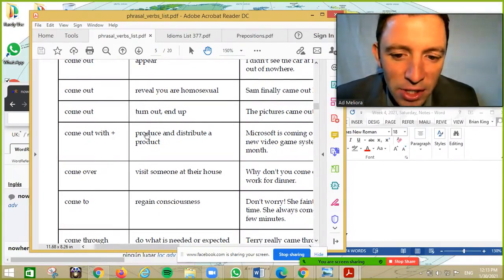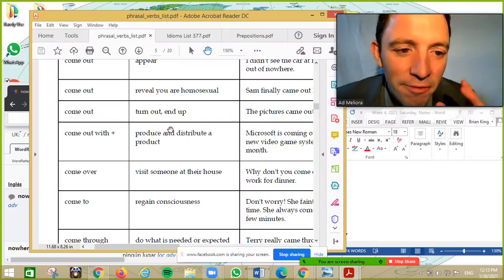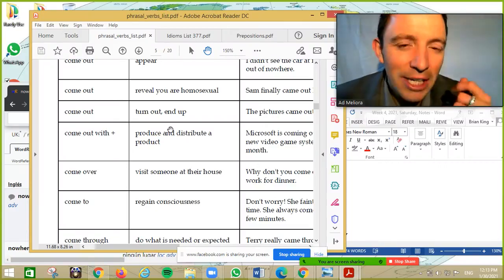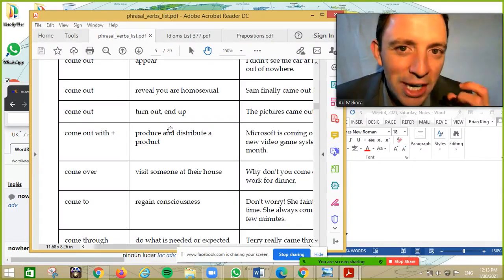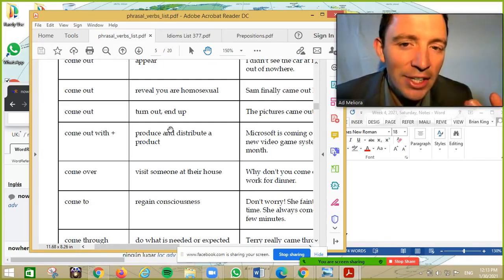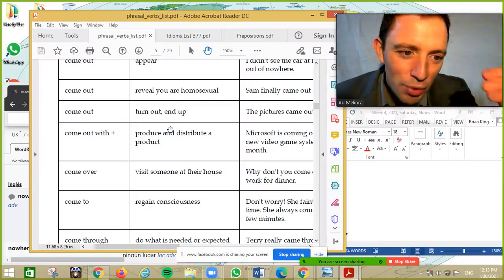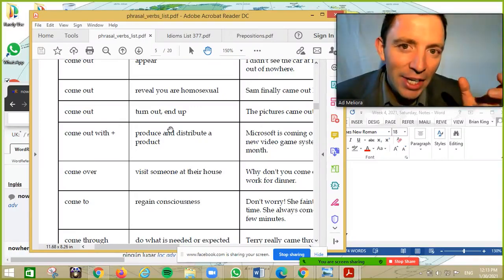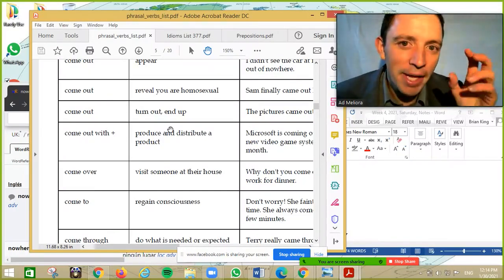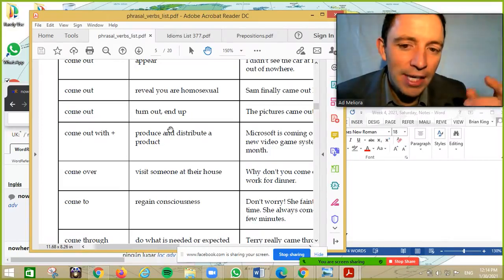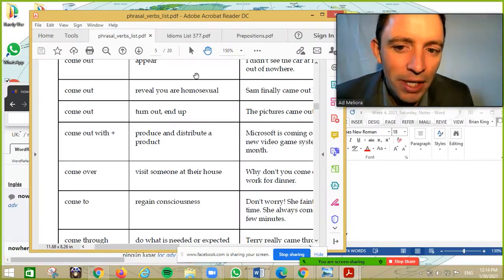I think the next ones are logical, but that's just an example of the phrasal verbs, and I think to study the phrasal verbs are very important to really master and to understand English. So I recommend, definitely, if you want to improve, if you want to understand English, phrasal verbs are a big part to help. Okay, so this list is a typical list. It's available on the page, on my comment, and there's lots of lists on the internet, but this one is very good in my opinion. Okay.